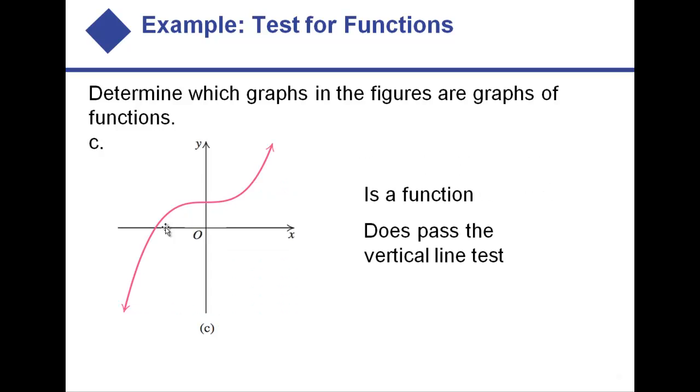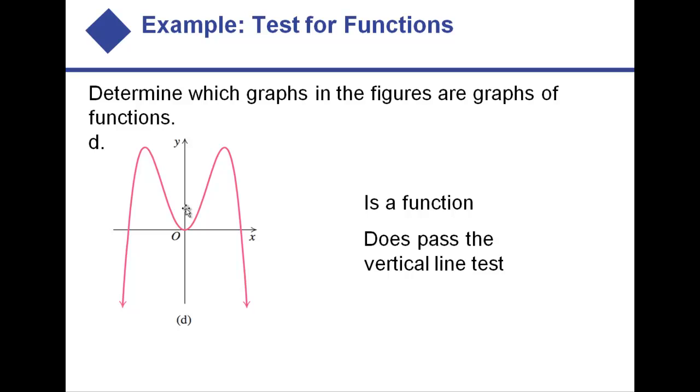What about this one? Well, if you take a close look at it, even though the sides, right, the edges of it are getting fairly vertical, they're not perfectly vertical. Right? They're still going up at an angle. So that one's fine, passes the vertical line test, that's a function. How about that one? Again, the lines are getting very close to vertical, but they're not vertical, so it's a function as well.